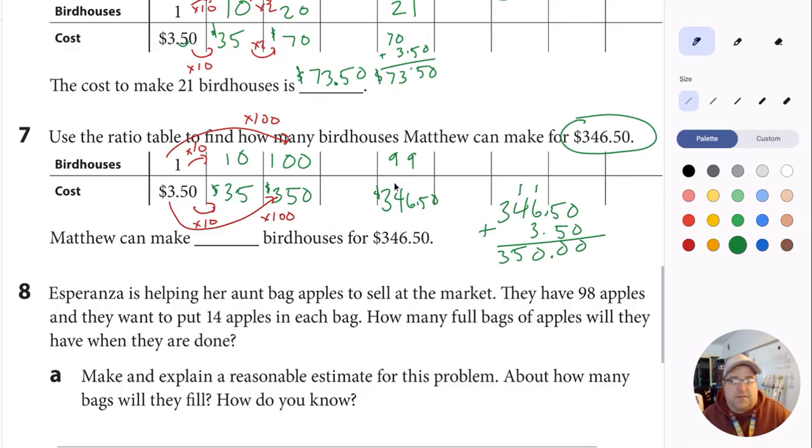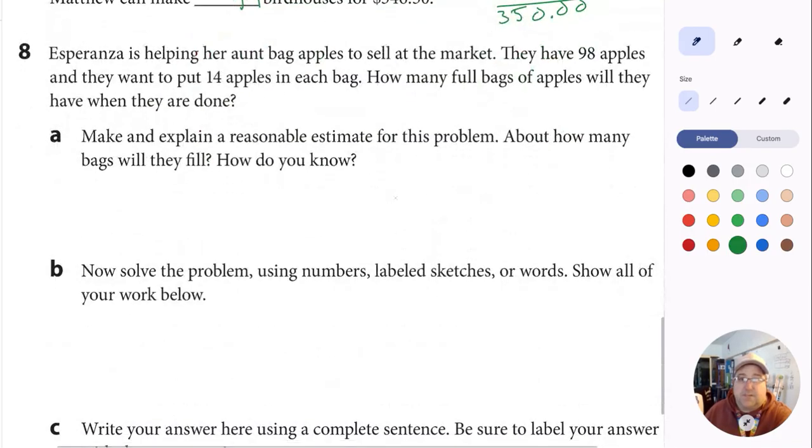So yeah, again, the key doubled it to get to 2, then they went to 5, then 10, then it went to 100. So again, it's all up to the students how they want to jump around these numbers. But it's all about having a good understanding of how these numbers are related to each other. And it turns out, yep, we get 99 birdhouses. Okay? That's how I set my ratio table. You don't have to set up yours the same. That's what made sense to me.